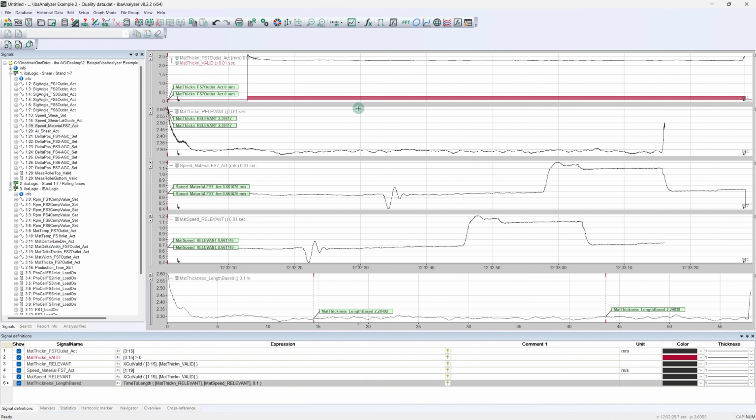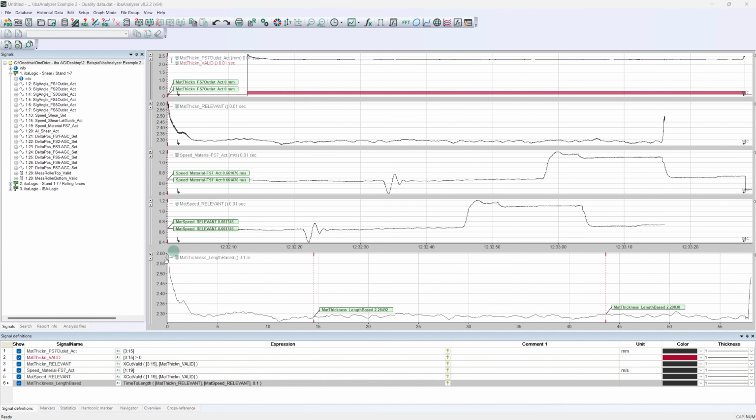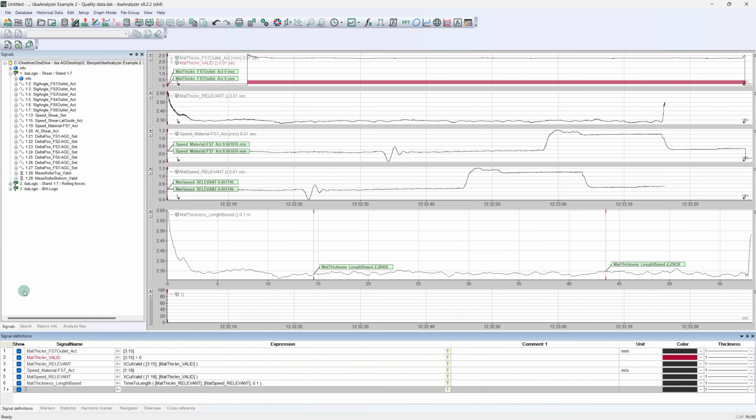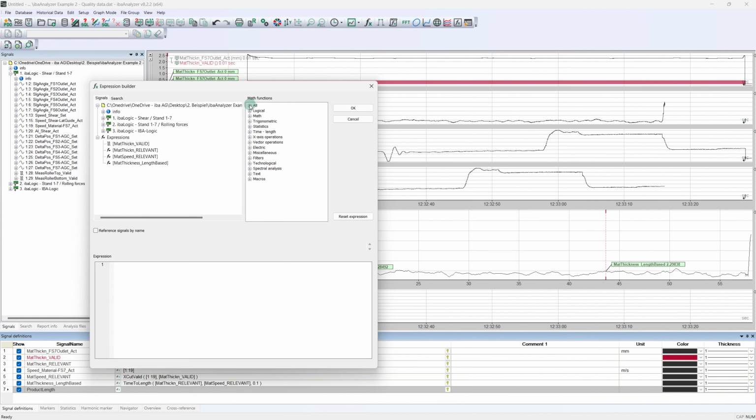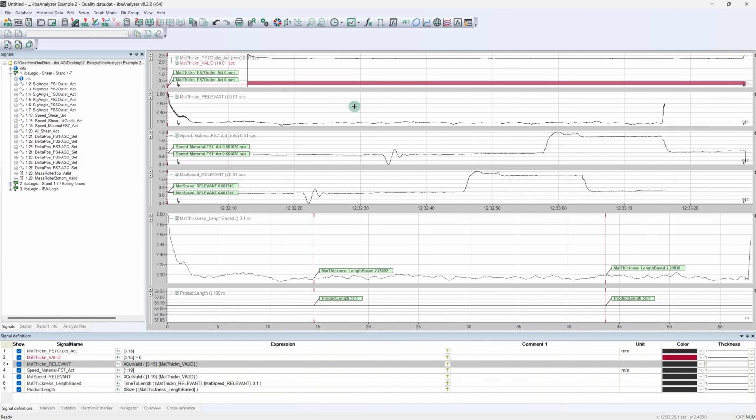The length-related x-axis now corresponds to our strip length. This can be calculated very quickly using the xsize function. In this case, our hot-rolled strip has a length of 58.1 meters.